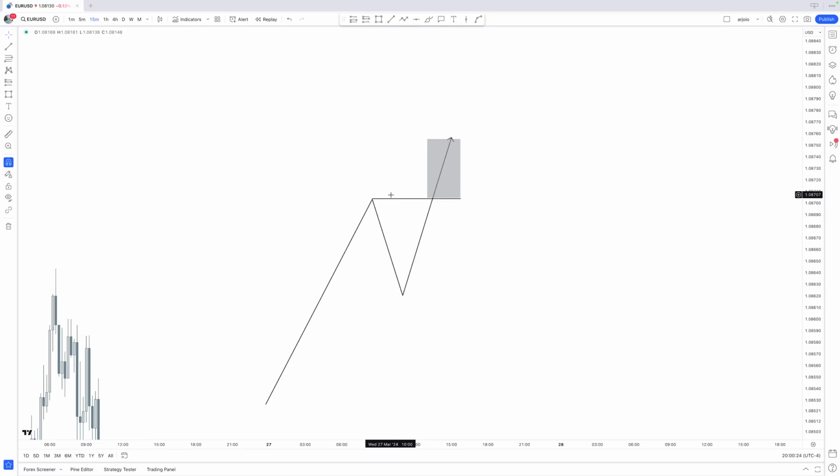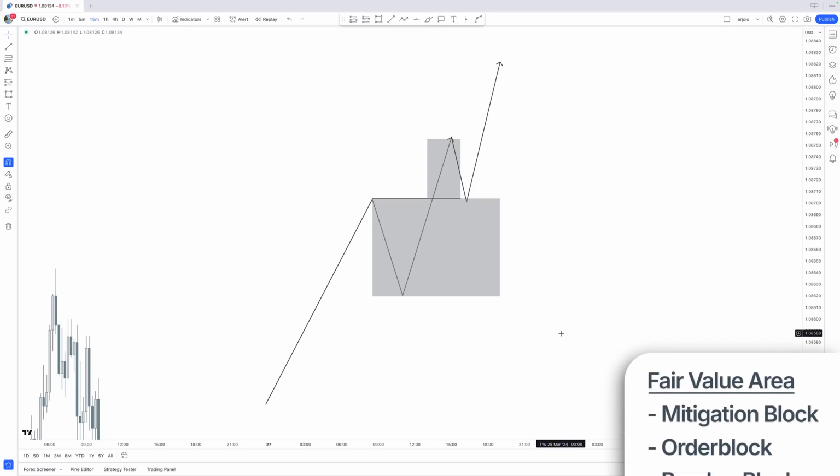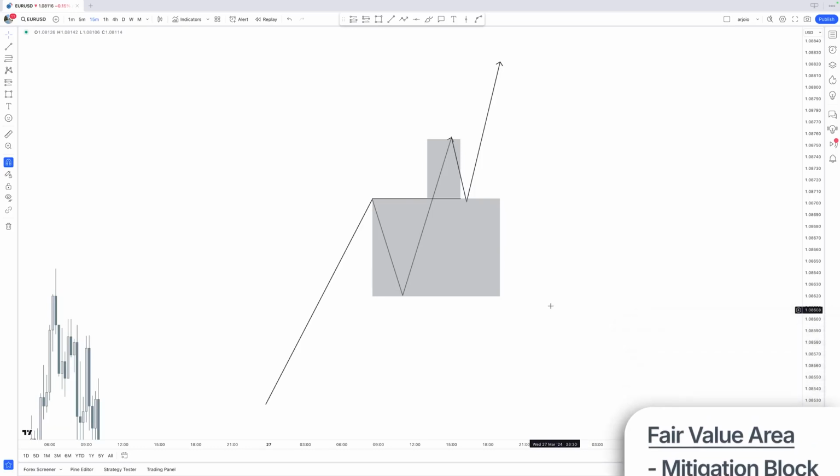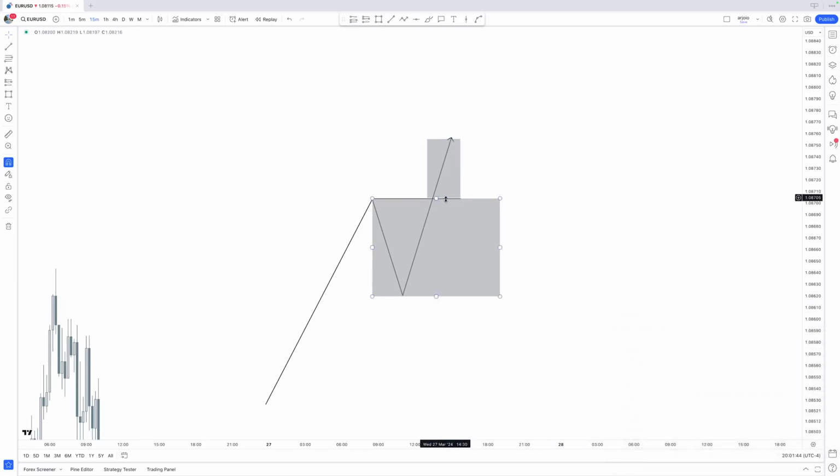Stick with me, it's going to make a lot of sense. The gray area right there is the only area we can currently retrace to and still continue higher off of. Because that area is where price can now offer fair value to still continue higher. This fair value area is also what you may know as a mitigation block, an order block, and a breaker block. But what if we are not offering that fair value? And you can probably see when we are offering that fair value right here, we can continue higher. In other words, we can run that liquidity to continue higher as well. That is when we are offering fair value.